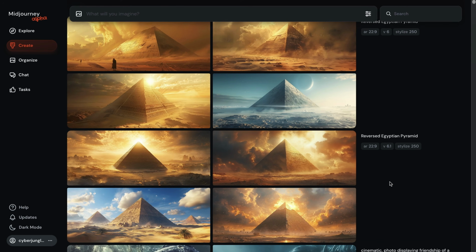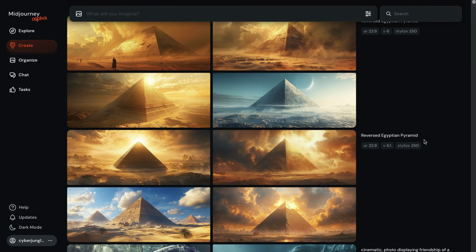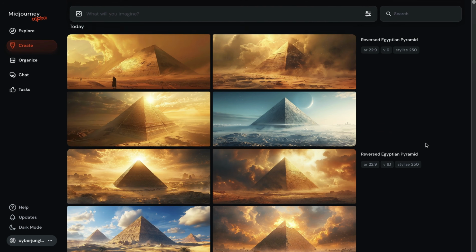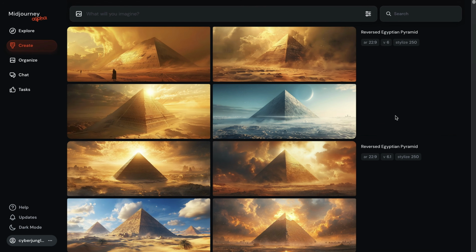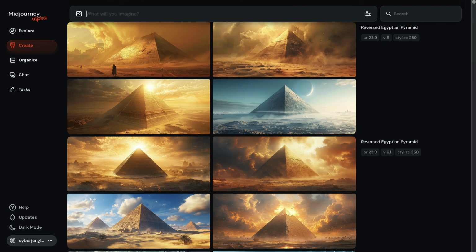Again, if you have more time, we can really add more descriptions and more details of what we want. But I just want to test how good the models are not only with long prompts, but also with short prompts. So for this one, I didn't get what I wanted.